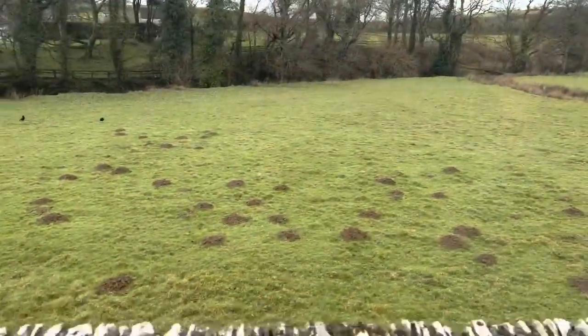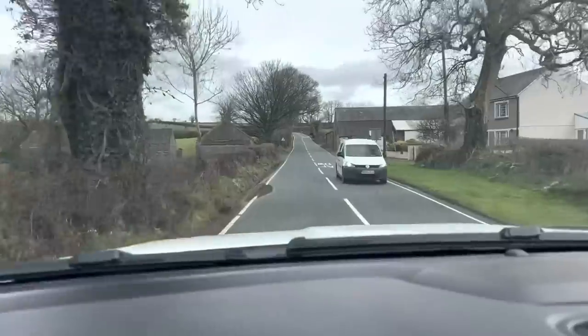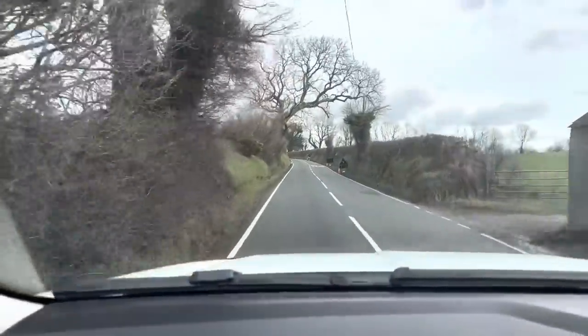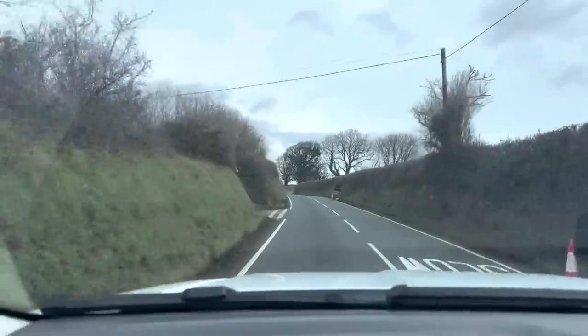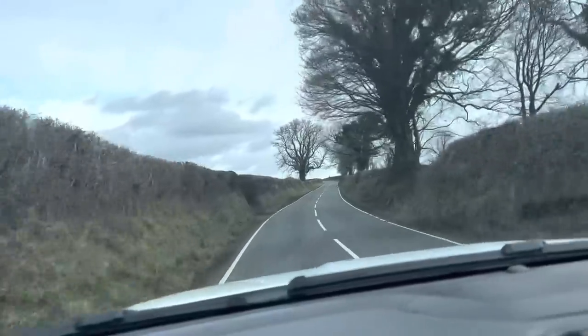Look at all those moles. Tanya was telling them to go back. We got a trailer on. They were telling us to go back. They hadn't got a trailer on. And it just went on for ages, didn't it, Tanya? And then suddenly, about three cars came behind us, not them. Yeah. So they knew then. Oh, she was annoyed. Really annoyed. She was going absolutely mental because she had to give way to us. Oh, great. We just laughed. Some people are just rude.